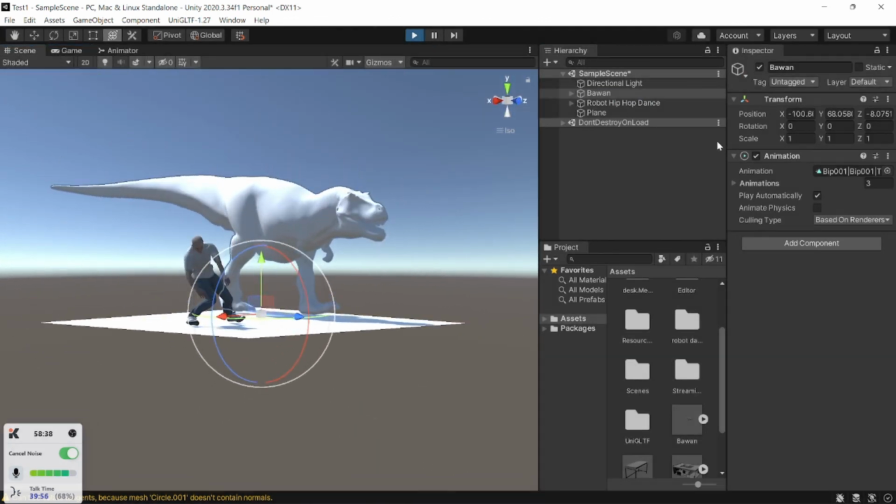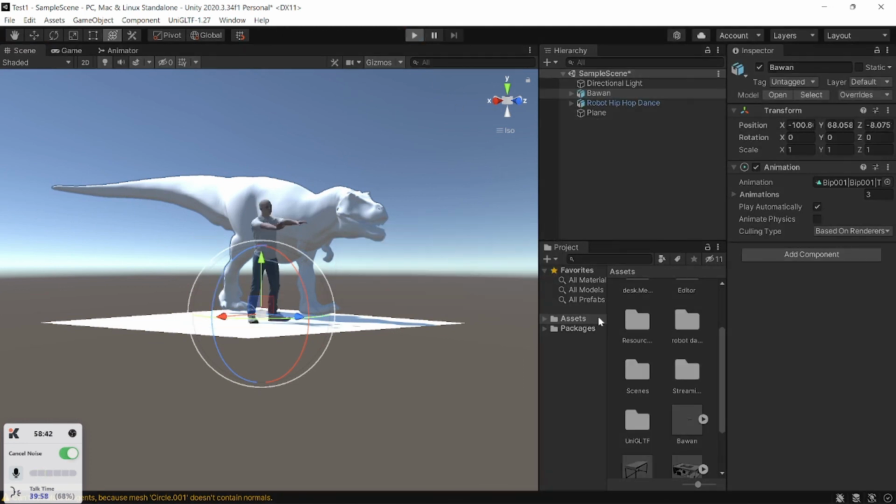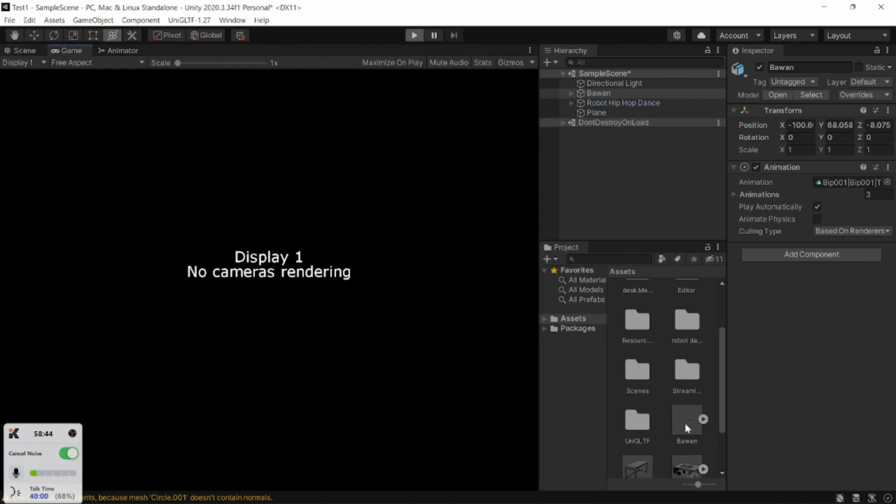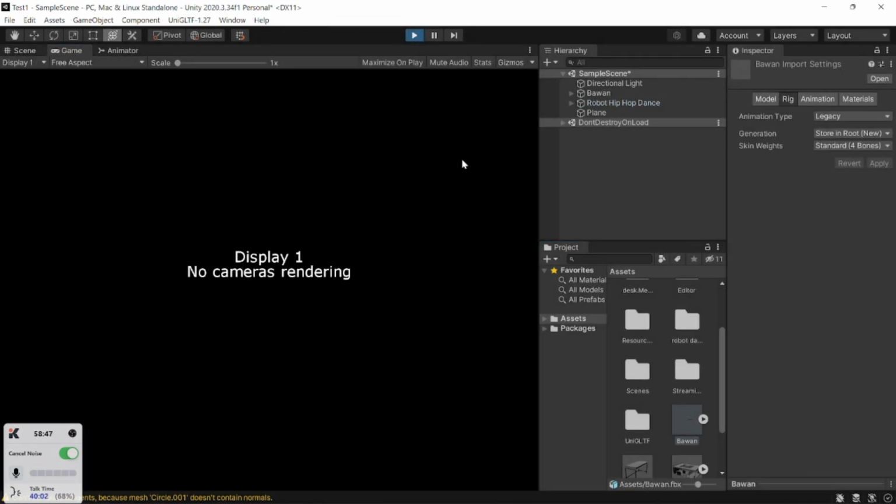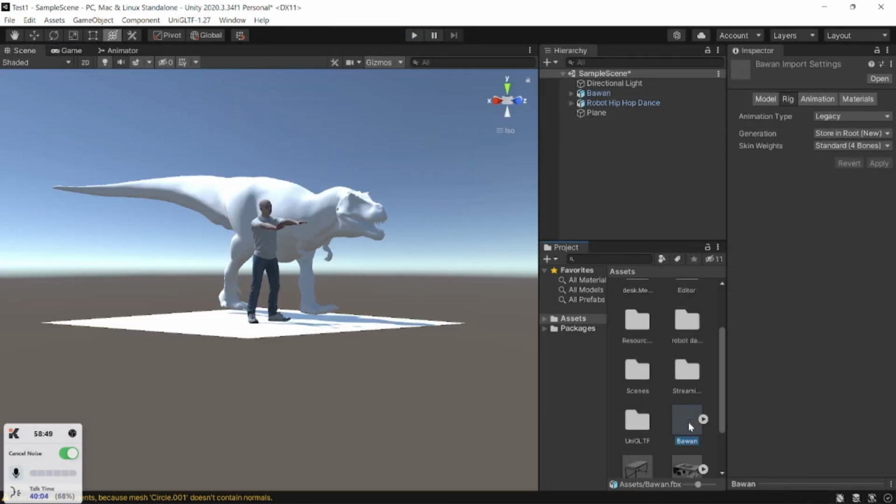So the difference between, stop. Once you come over to the inspector of the 3D model that has animation, you have the animation type: legacy, generic, and humanoid. Of course, humanoid is just where the name implies, for human beings. Then legacy.